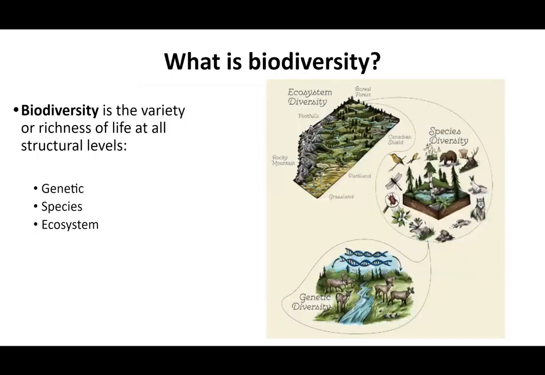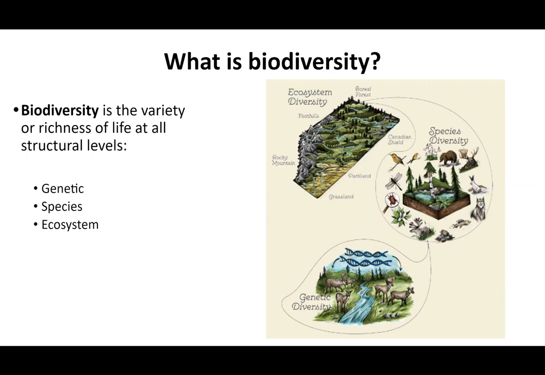So let's get a more rigorous definition of biodiversity. As we spoke about, biodiversity breaks down as life and diversity. Diversity is how many different things we have. If you think about humans, a very diverse group would have someone from England, someone from China, someone from Japan, India, and so on and so forth. That's what we mean by diversity.